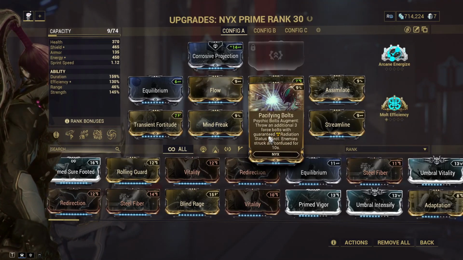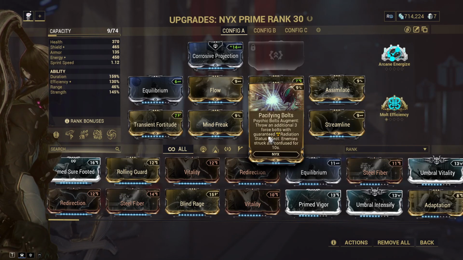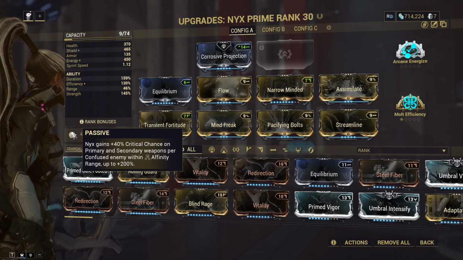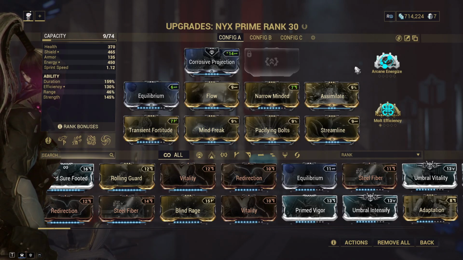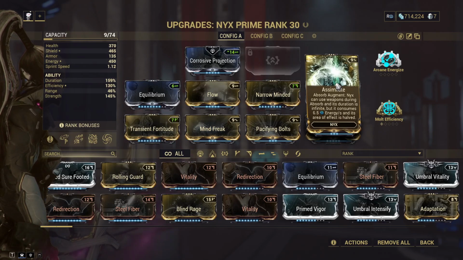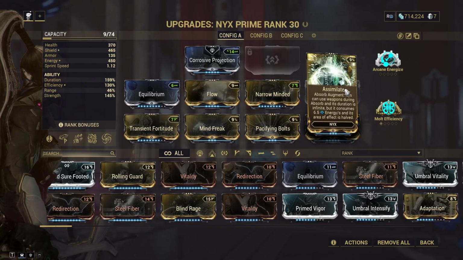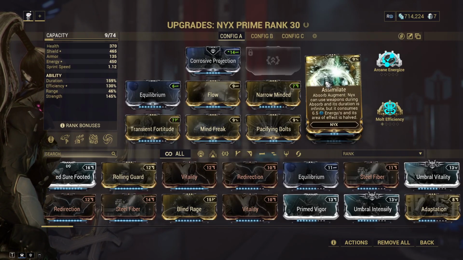Pacifying Bolts, I throw an additional 3 bolts, so more armor stripping and health and shield stripping and overguard stealing. And enemies that are shocked or confused for 10 seconds, which is really good, if you remember our passive. And then the best mod I have seen in this game, probably, Simulacrum. Nyx can use weapons during absorb, and duration is infinite, but it consumes 6.5 energy per second, and the area of effect is halved. Now, you might be thinking, 6.5 energy per second, that's quite a bit, especially if you don't get a lot of energy quickly.